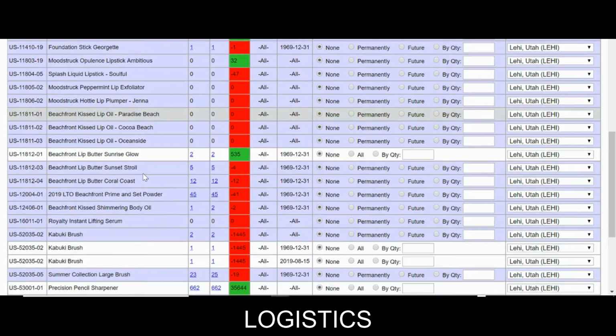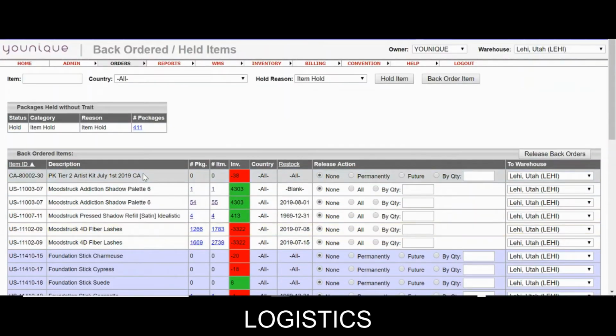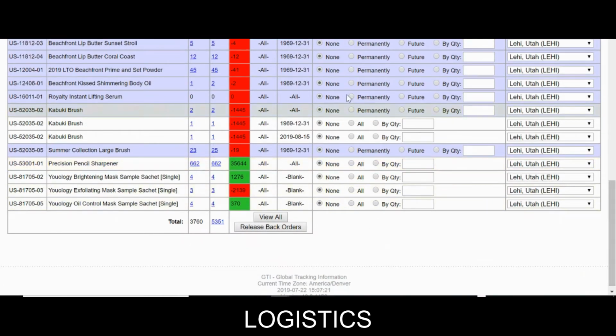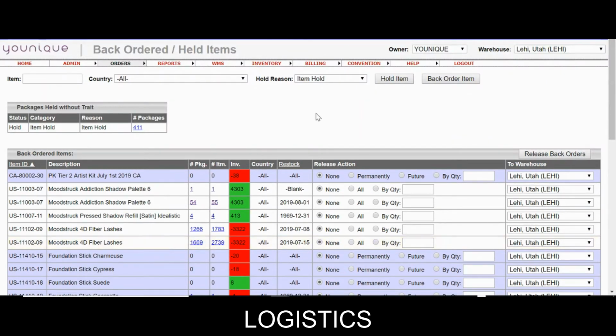So that could be confusing as well. Like I said, this page generates a lot of questions, and that's okay. I just want to direct you to the right people to get those questions answered, whether that's a member of inventory team or a member of the logistics development team. So that is essentially an overview of this page. There will be subsequent videos that go over how to put something on hold, how to put something on backorder, and how to release something off of hold and how to release something off of backorder. So that concludes this video.